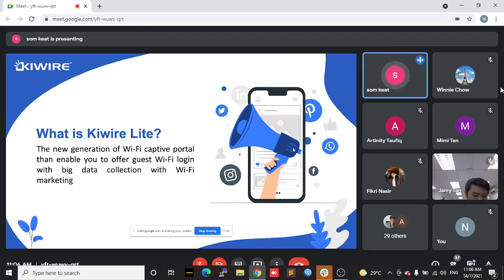For the new version 3.0, we focus more on marketing, and we want partners or end users to utilize our Kiwire platform for marketing use. It's not only used for simple guest login, log out, and controlling bandwidth. We also encourage you to fully utilize our marketing platform in the Kiwire.